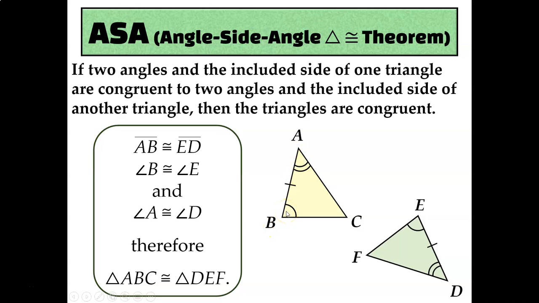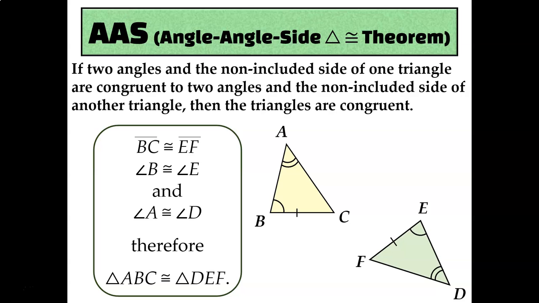So this would be an example of angle-side-angle, where I have two pairs of angles that are congruent and their included sides are congruent. That would be enough information to say that the two triangles are congruent. However, we also have angle-angle-side, or AAS. So for this theorem, you could have a non-included side. So if I have the same two angles that we talked about on the previous theorem, but this time one of the other sides, not the one that connects the two congruent angles, but one of the other two, that would also be enough information to say that the triangles are congruent.